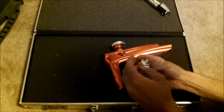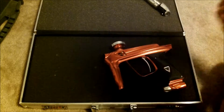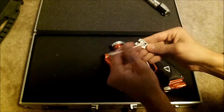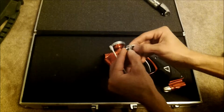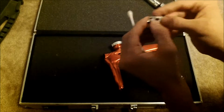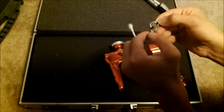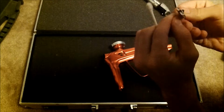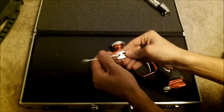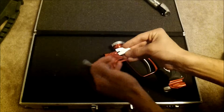Okay, so getting off topic, but we're just going to clean the inside of that. Mine is already pretty clean, but if you have maybe a clean Q-tip or something, you can just rub it on the inside of that. Make sure you have your detent there. You have a spring there. Spring is glued on nicely. Just make sure you don't lose that. Make sure that's always glued on. Right, and then of course you have that other little spring there for the latch, for the little switch.